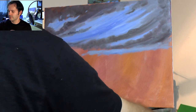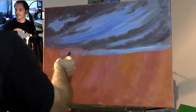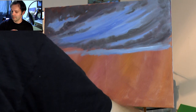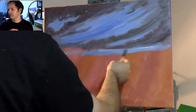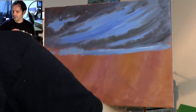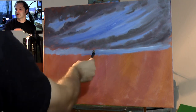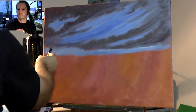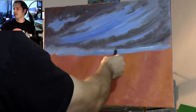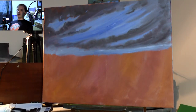So I almost dived into some yellow then. Not yet. Get a nice lightness in the horizon area. I don't mind that it kind of blends into that grey. That doesn't bother me. Okay, let's have a look at that. It's looking quite interesting actually. I might put in some light areas now.